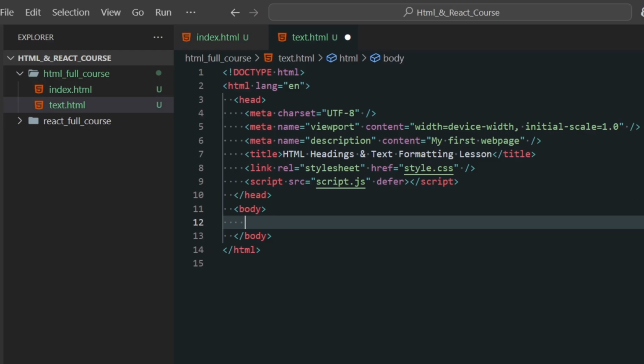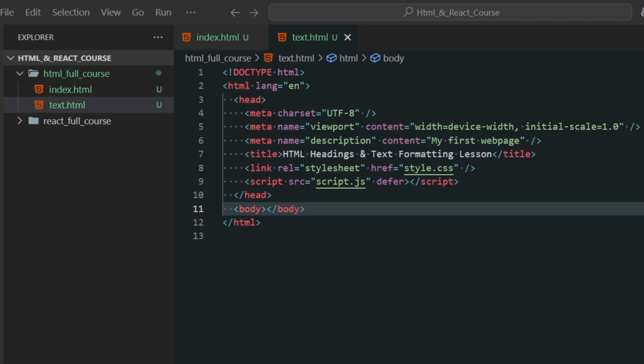So today we are going to look at three things. The first one is the HTML headings. The second one is the basic text elements. And the last one is text formatting tags in HTML. Headings structure your content and help users and search engines understand what is important.